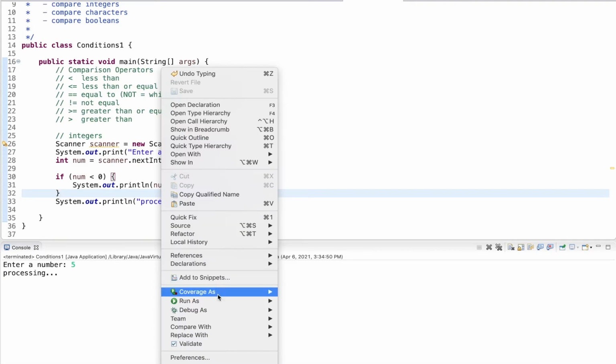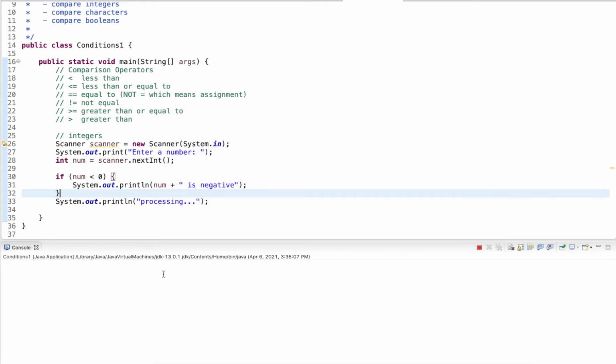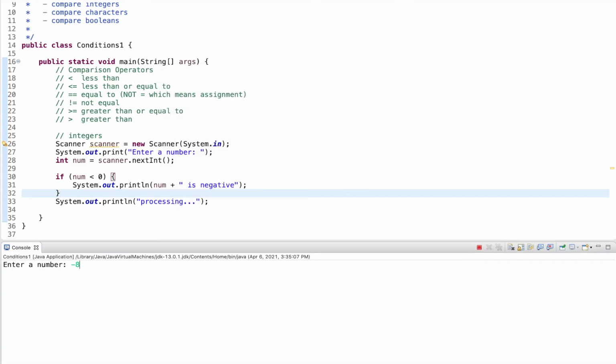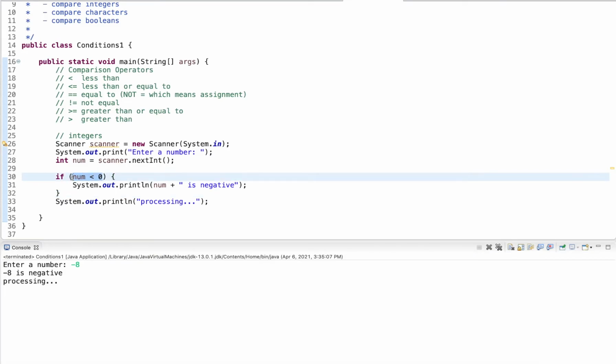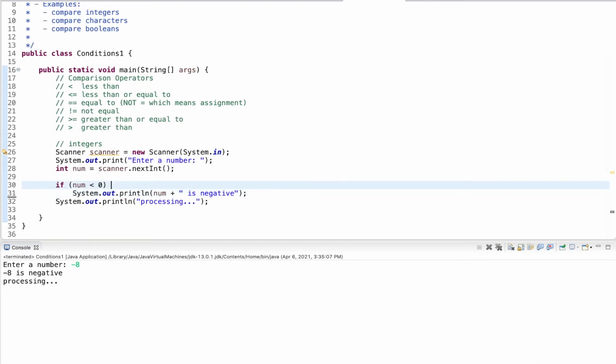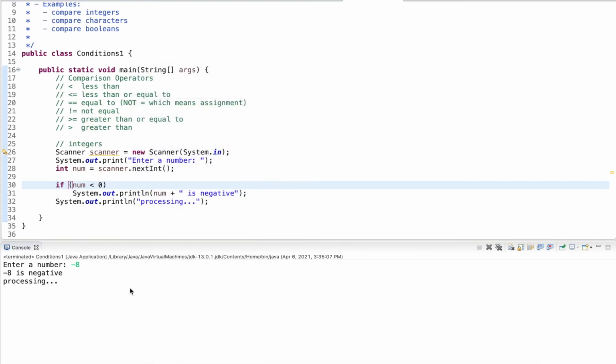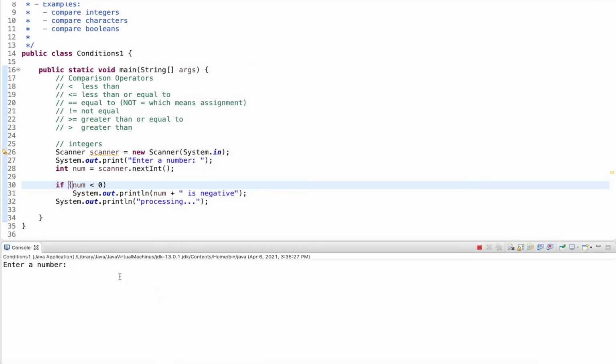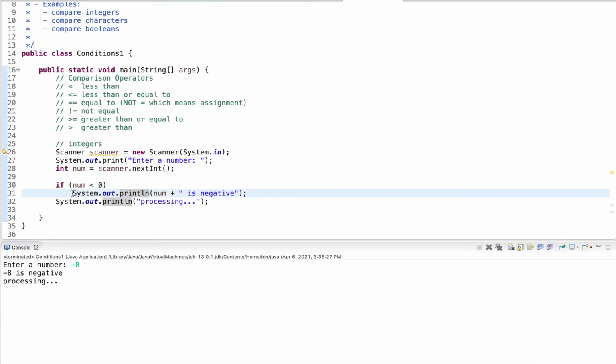Now if I enter a negative value, for example -8, the condition evaluates to true, it is negative, and then it enters the code block and executes the statement here. So to demonstrate it, if I don't have a code block, it would still work exactly the same. A negative value would still output the very first statement.